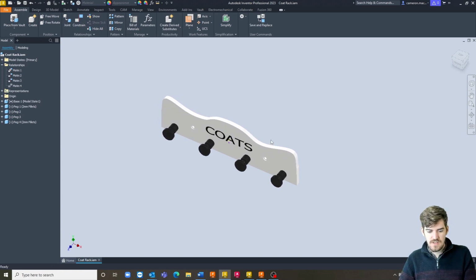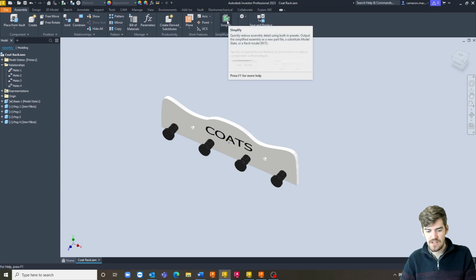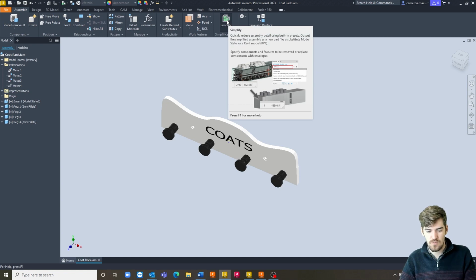We've also now got a bit of an update to the Simplify tool. It now has the ability to recognize holes as well.